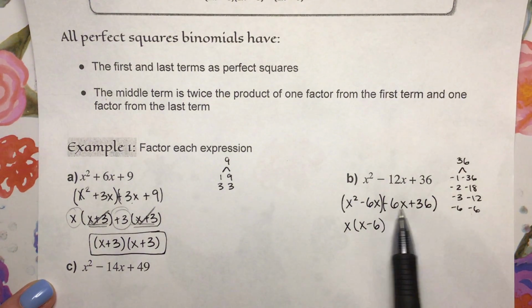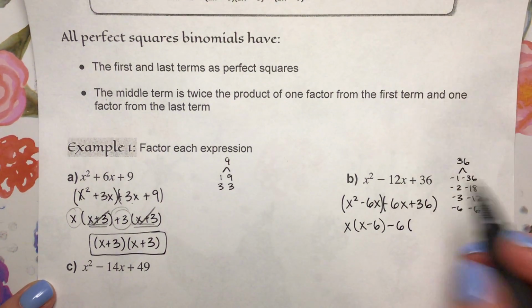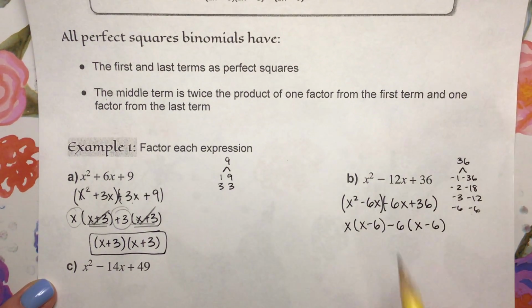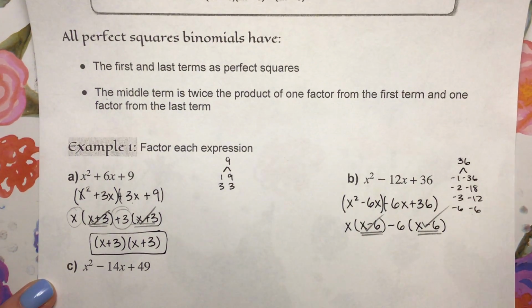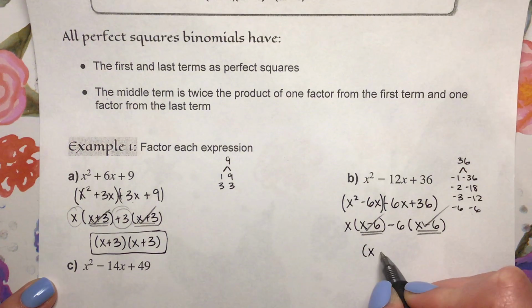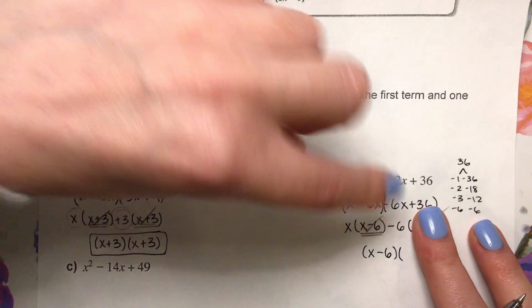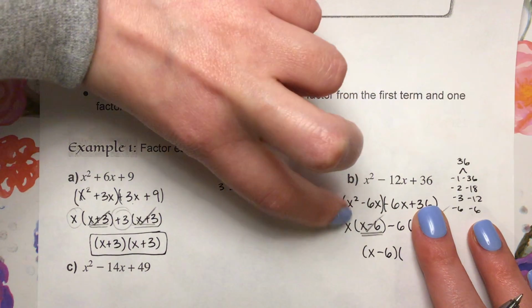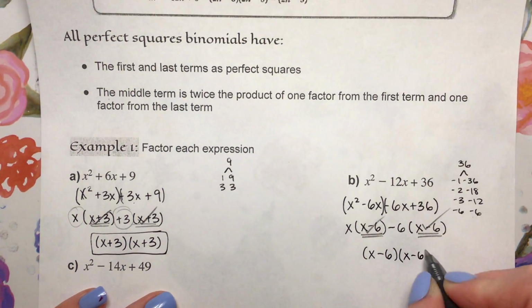For this back part, because this leading term right here, this negative 6x, is negative, I need to pull a negative out, so I'm going to pull minus 6 out. But when I do that, I still get x minus 6 left over there. Look at what's happening. We have matching parentheses, so I'm going to pull that pair out. So I have x minus 6, sorry, for my first set of parentheses. So I factored that out. But what have I not factored out yet? Well, I haven't factored out this x, and I haven't factored out this minus 6. That's going in the next set of parentheses.